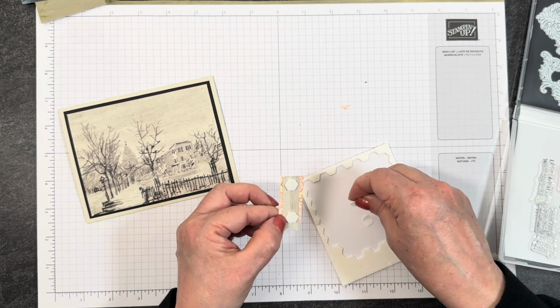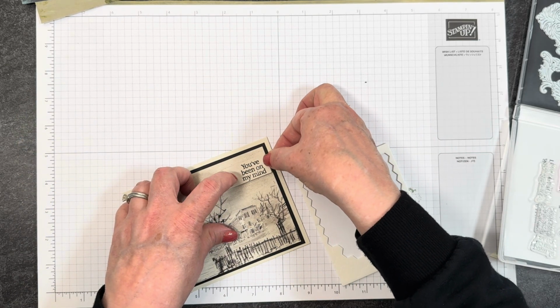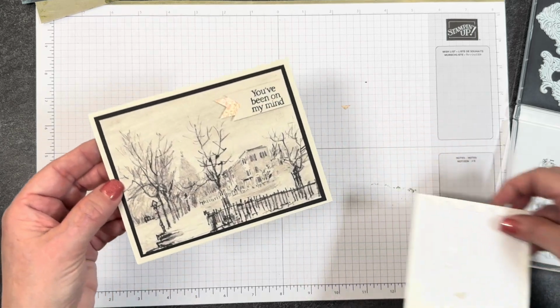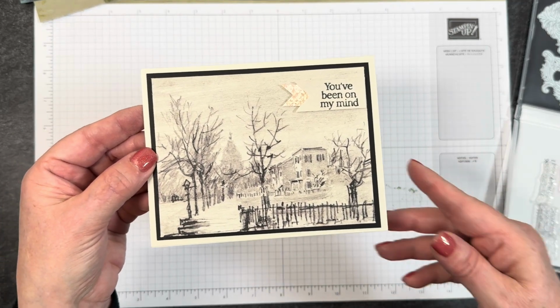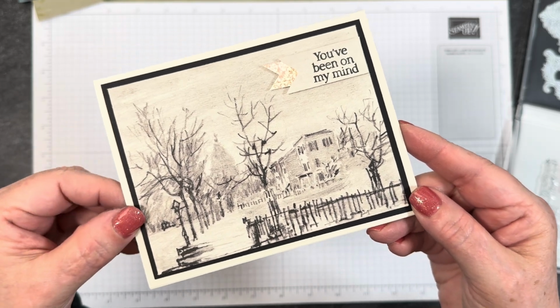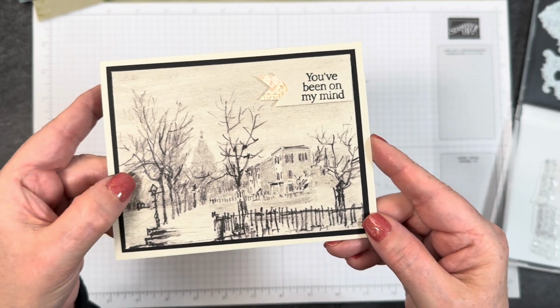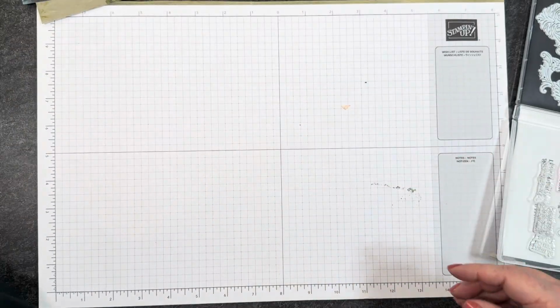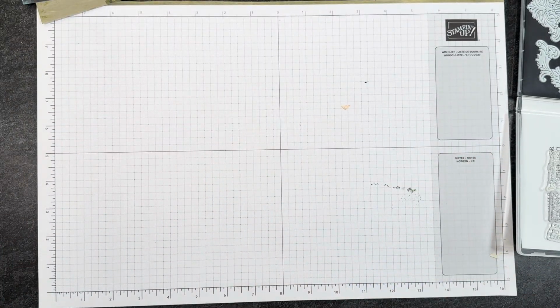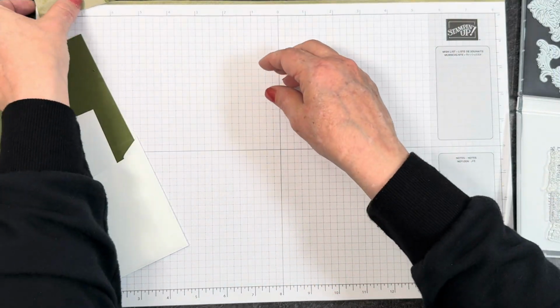And I've had a lot of people request thinking of you cards. This is your perfect little thinking of you card. So you can see that right there. There we go. And you have supplies to make at least 2 of these. Of course, if you've got more cardstock at home, you can make more of them in this same design if you like. All right, so our next card, this one's actually one of my favorites.